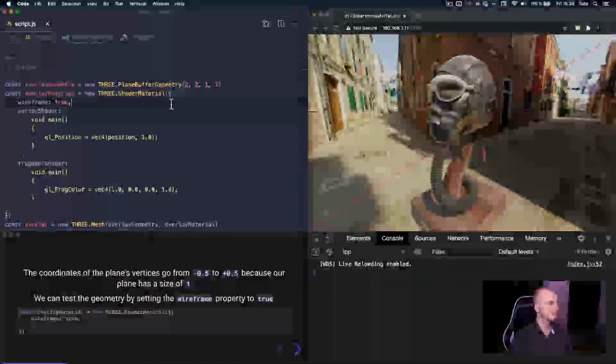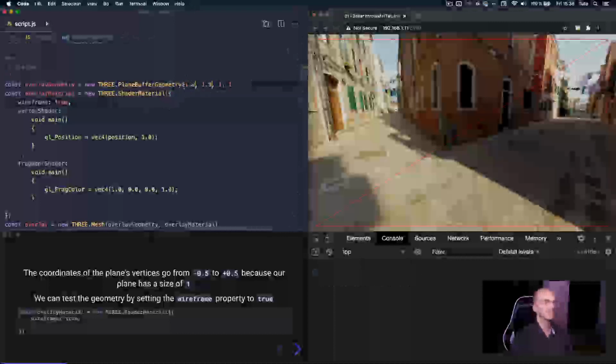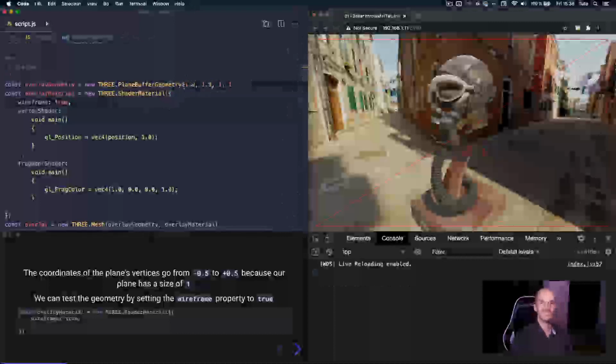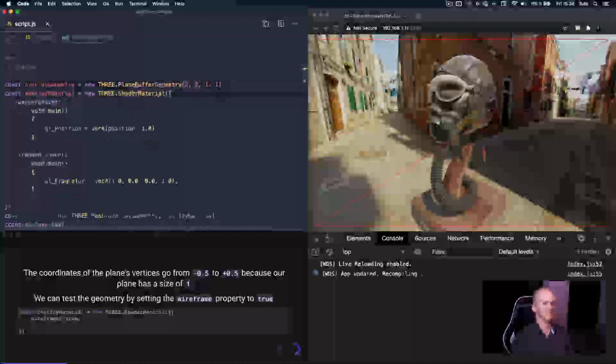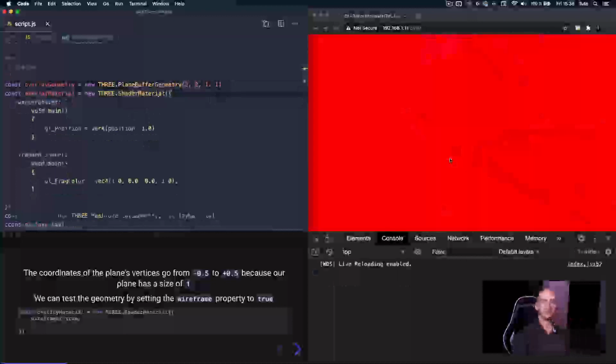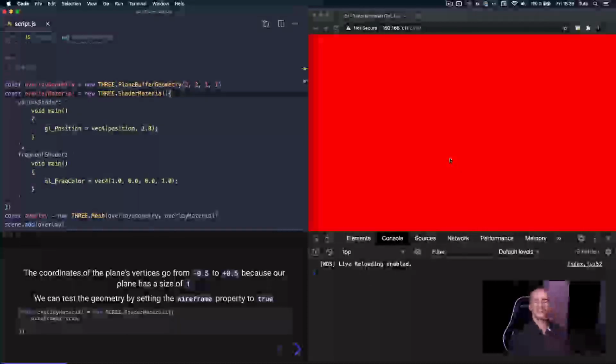You can see the triangle, just slightly lower the value. We see that it's a triangle filling the right size. So it's perfect. All right, let's get rid of the wireframe. I just wanted to show you that you just draw 2 triangles, which is the most basic usage of WebGL. It has nothing to do with Three.js. We just draw 2 triangles by using WebGL.